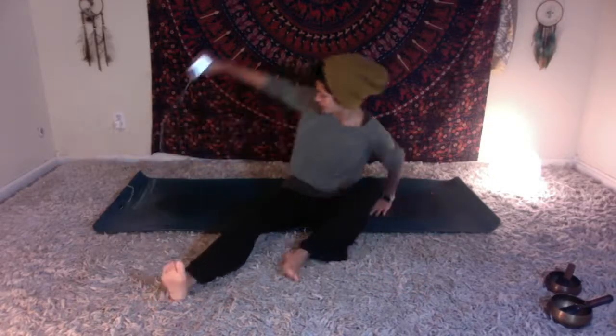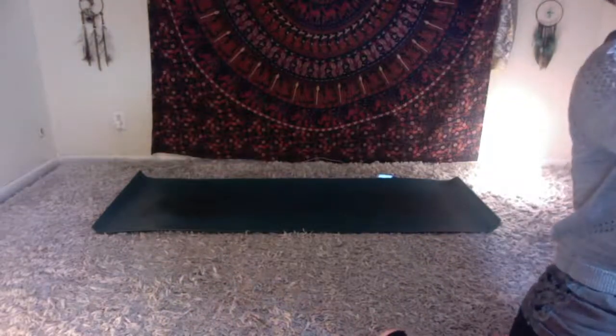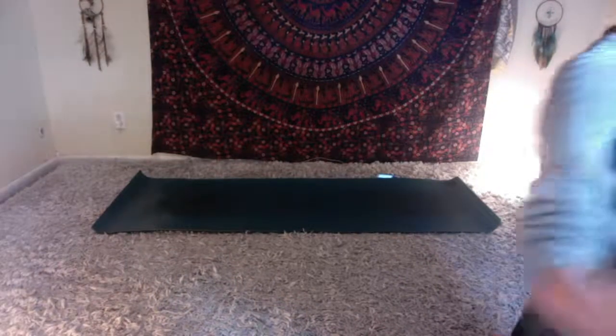And the next time the knees fall over to the right, we'll bring the hands to frame that knee and come into our tabletop pose. So hands below shoulders, knees below hips.